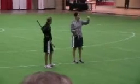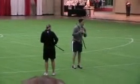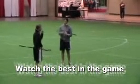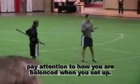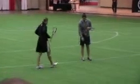So number one, awareness of where the opposite team is and where I want to put the ball. Number two is your B's, which is going to be your balance when you set up. So I'm just going to go over the X's and the O's. When Jen and I go to line up, we'll use this line.